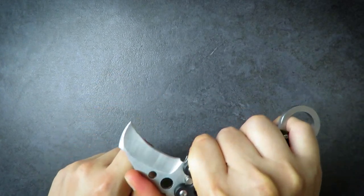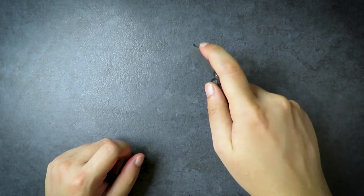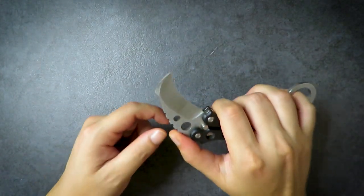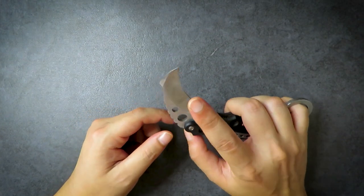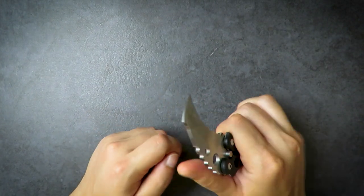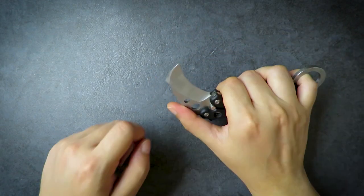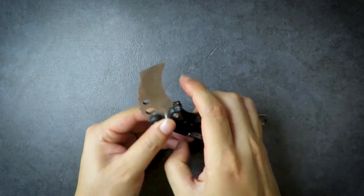You can do some kind of cutting, like suspended cutting, but if you're cutting up on the board, you just get the tip. You want to cut up a box, you're just going to get the tip. You can't do any kind of slicing cuts or whatever with this knife. I guess you can do these kind of carving cuts if you want to, but I'm not much of a bushcrafter and I don't do any kind of carving, so that's not going to be very helpful for me.